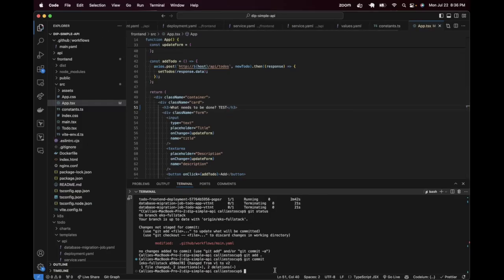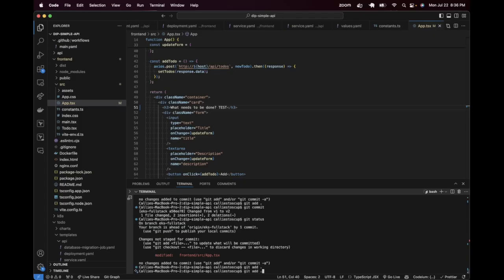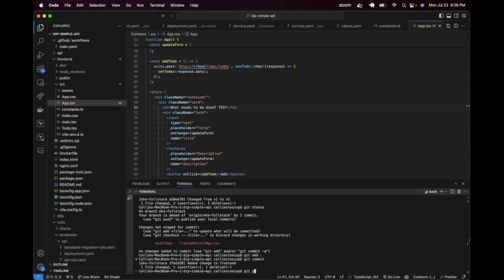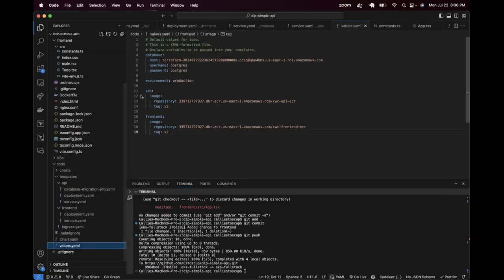Okay. So now let's take a look at what we changed. All right, we modified the front end. All right, and added change to front end. All right, and then now let's push. So just a reminder, pushing is just going to build version 3. Changing this values file didn't do anything for the version 2. Changing the file here didn't do anything because we are manually doing the Helm upgrade.